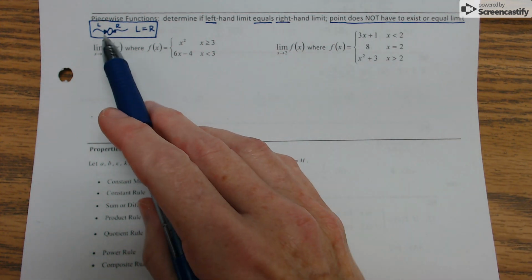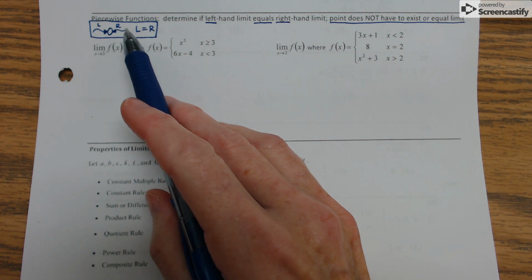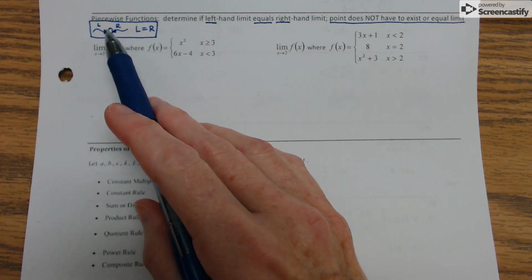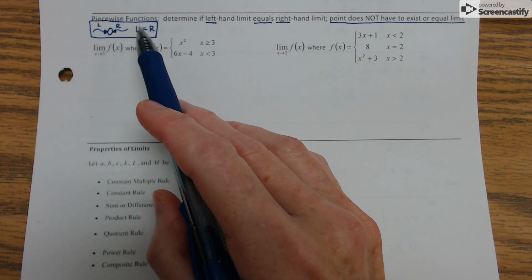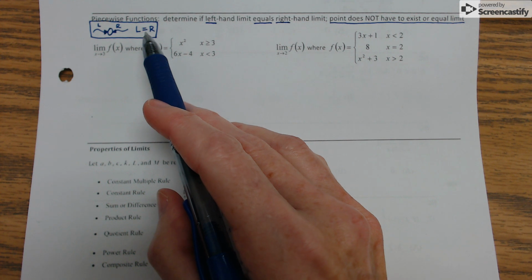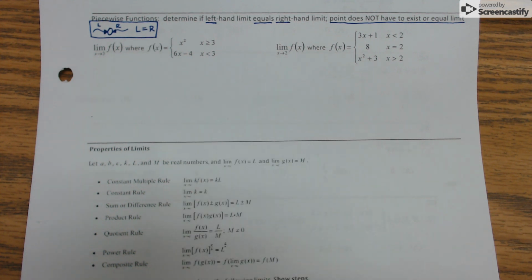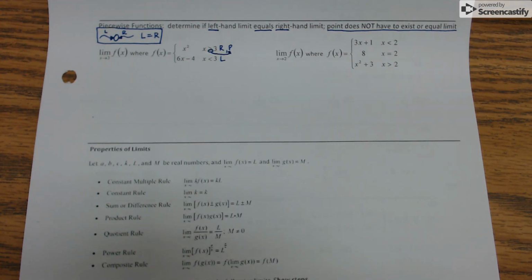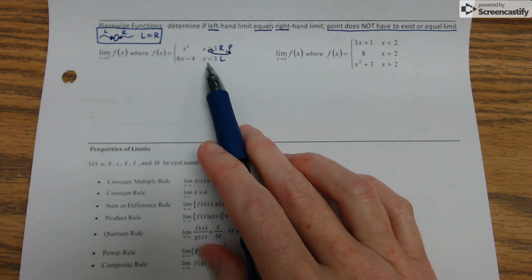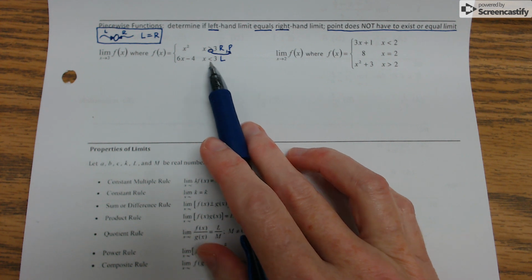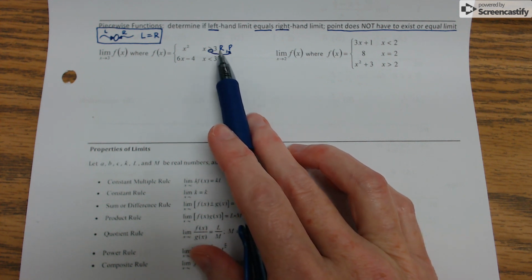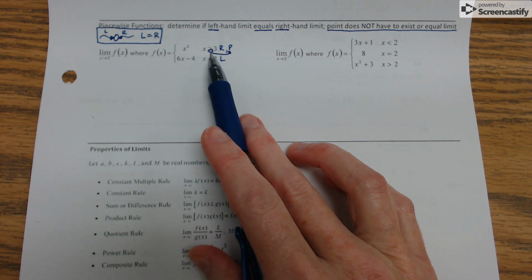The point of this picture, or the bottom line, is that you need to have the left and right piece or limits be equal. And so we're going to take that visual representation and look at it from an algebraic perspective. The first thing we need to do with a piecewise function is determine which is the left and the right piece of the function, and where does the point exist as well. And that's determined by the inequality that you're given for each piece. So if x is less than 3, that's going to be on the left side of 3. Greater than 3 is on the right side, and the point exists wherever the equal sign is.